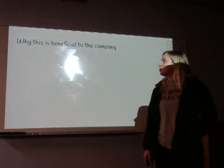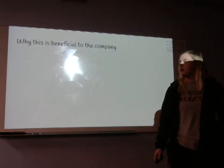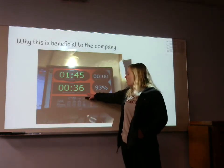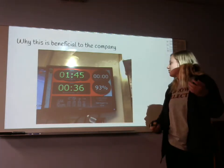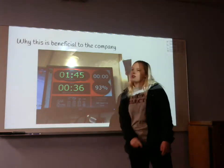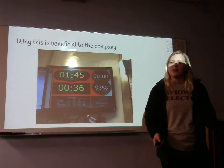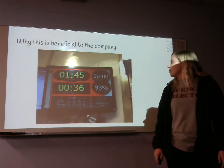Now, why this is beneficial for our company. I talked to my boss and asked him why it would be beneficial for everybody to know how to order. He said it's because we get timed. Once you get up to the drive-through menu board, it starts timing you and we have to get you out by a certain time. Once you get to our drive-through window, you have to be greeted within five seconds. And if you don't meet the criteria for the OSA, you could lose your job, so we have to be really careful with that.